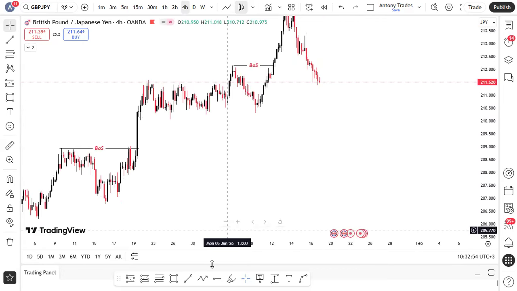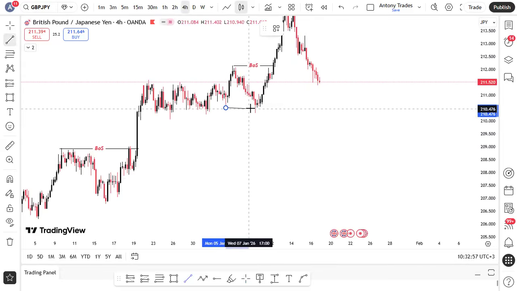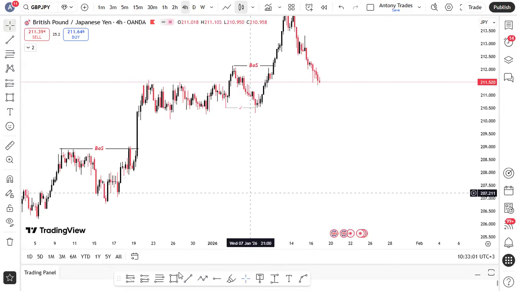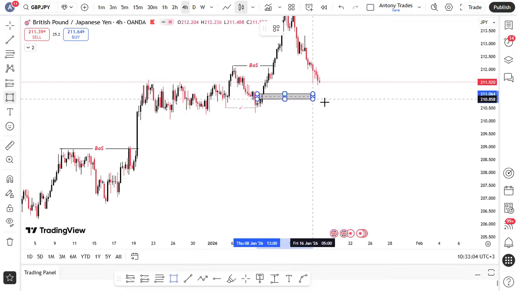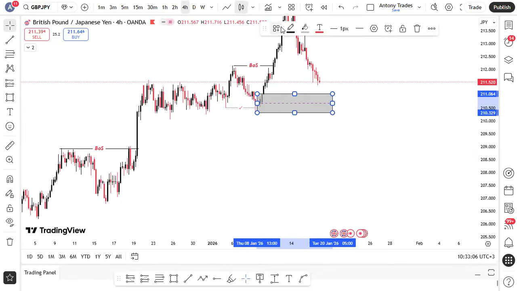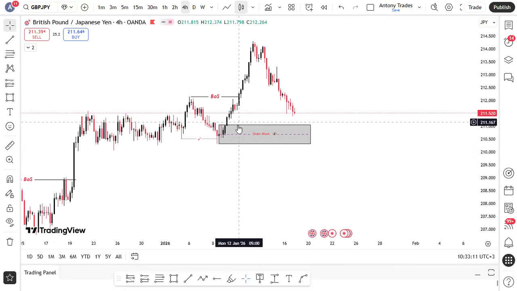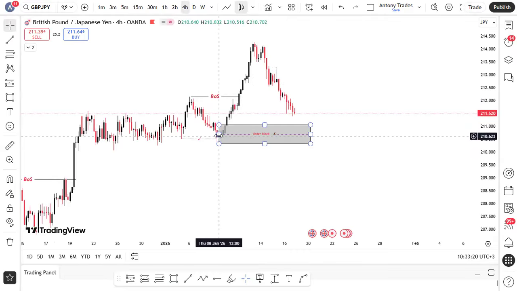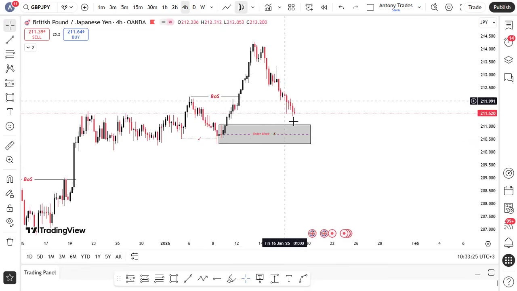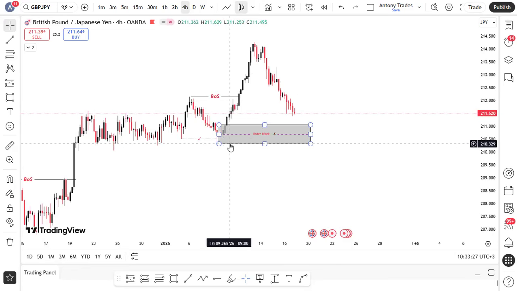But if you consider this one as a sweep of liquidity, like this, then that one means that this is your order block. And another thing that I don't trust this low is because on this push to the upside, market never left any inducement. There is no inducement. So I still expect this low to be taken out.